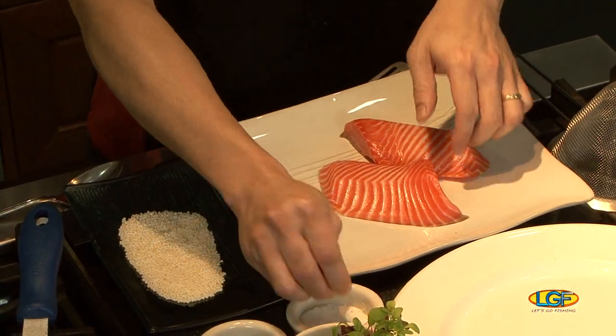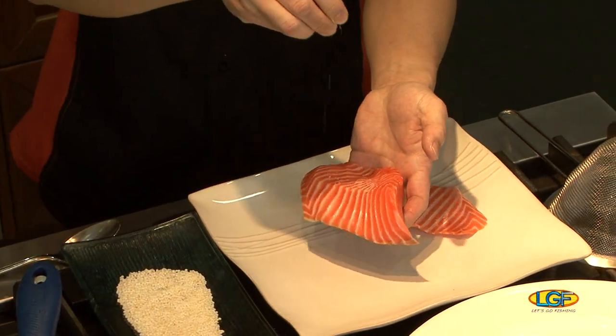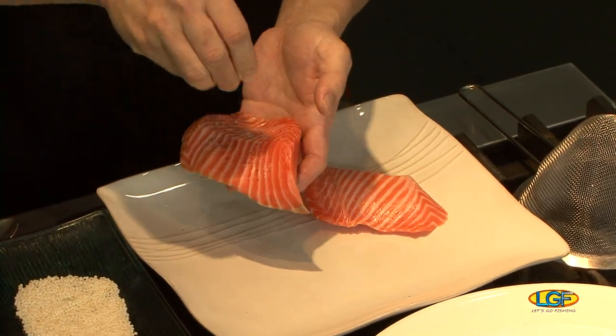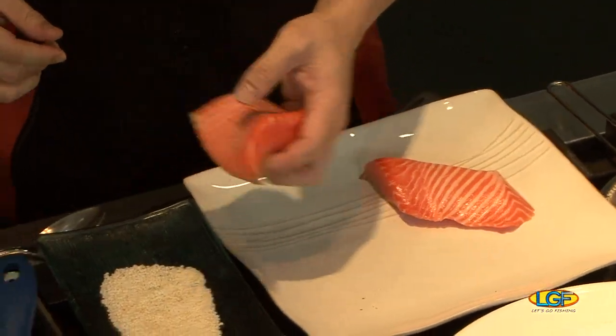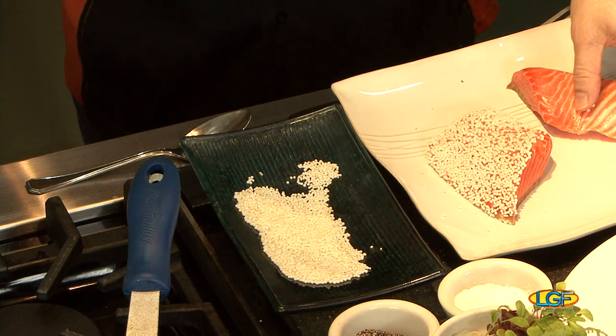In the restaurant, is that a special? Is that a standard? Is that an appetizer? We have it on our menu as an entree that is available now. Sometimes we do tweak it here and there, but we always end up going back to this preparation, just because it sells so well and people love it.